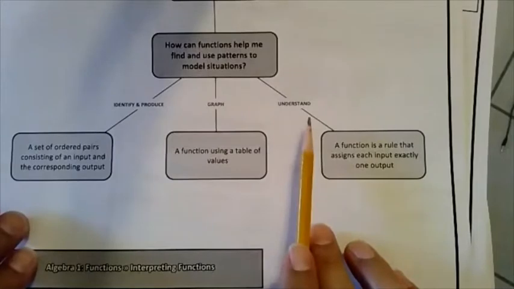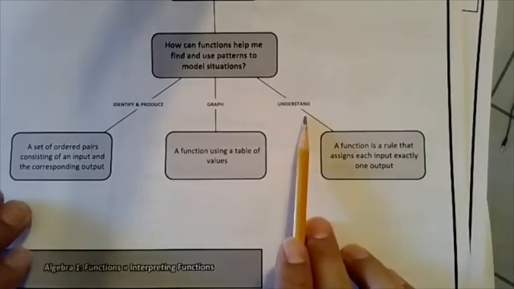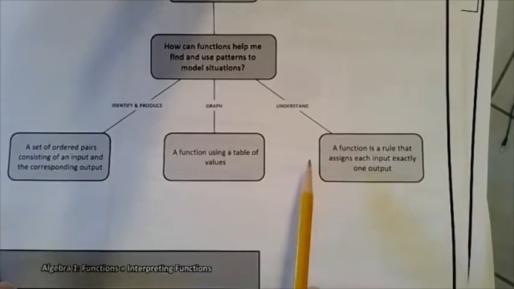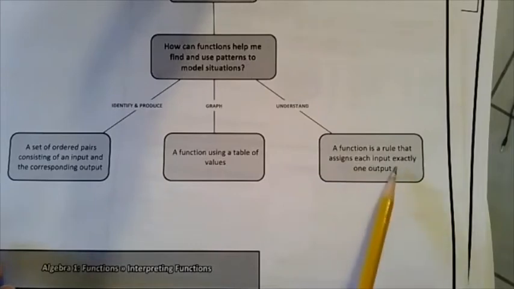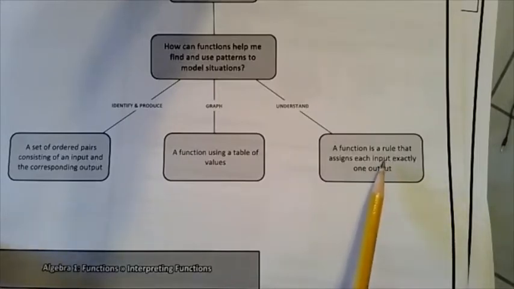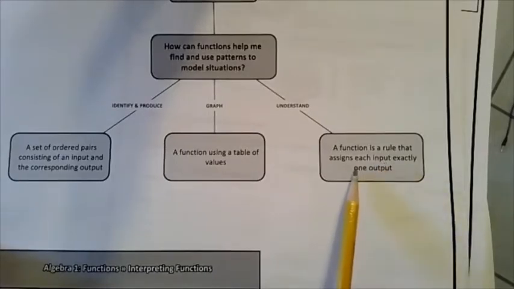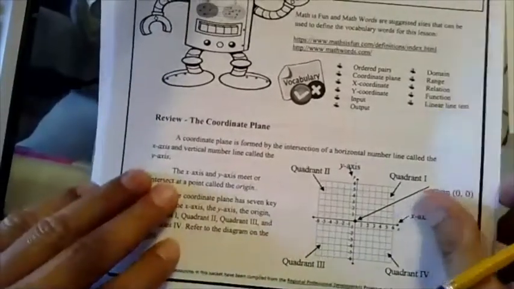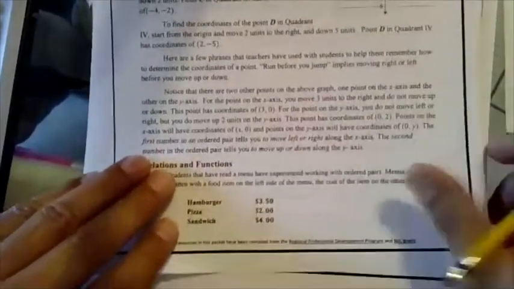And what you must understand, and understand usually means this is the test, this is what they're going to test you: what is a function? Maybe just memorize this definition. A function is a rule that assigns each input exactly one output. I know we don't think of rules as handy things, but a function is a rule, and it is handy. It basically follows one rule: each input has exactly one output. You just memorize that. Each input, exactly one output. We'll do that in a minute. I'm going to go ahead and skip the coordinate plane info.